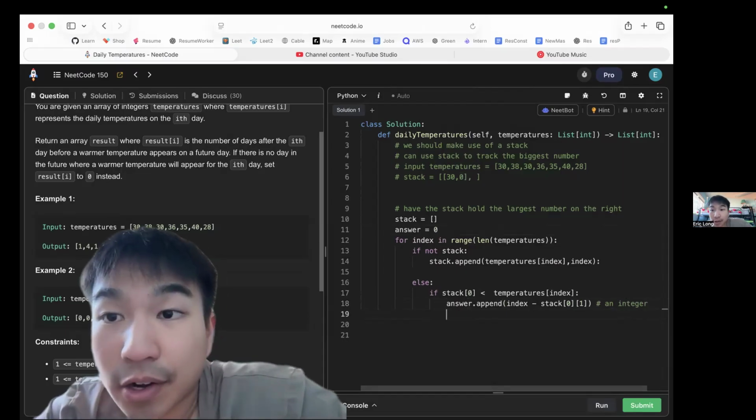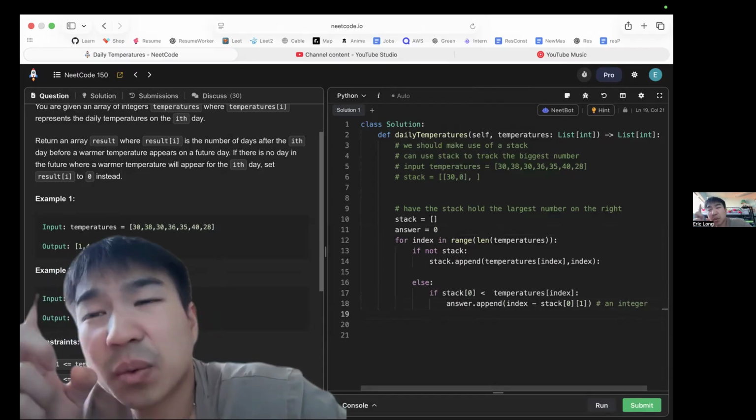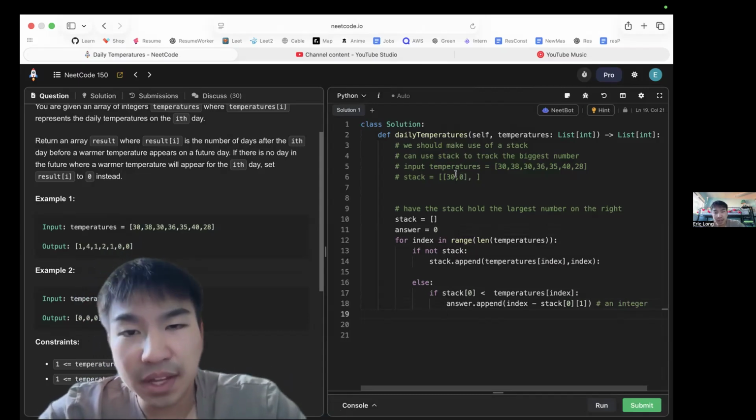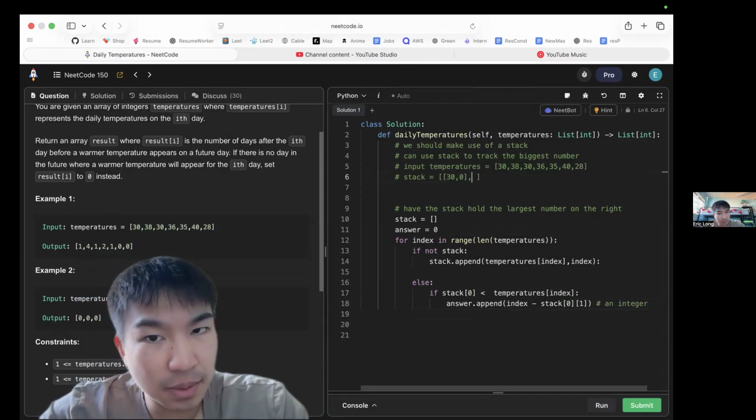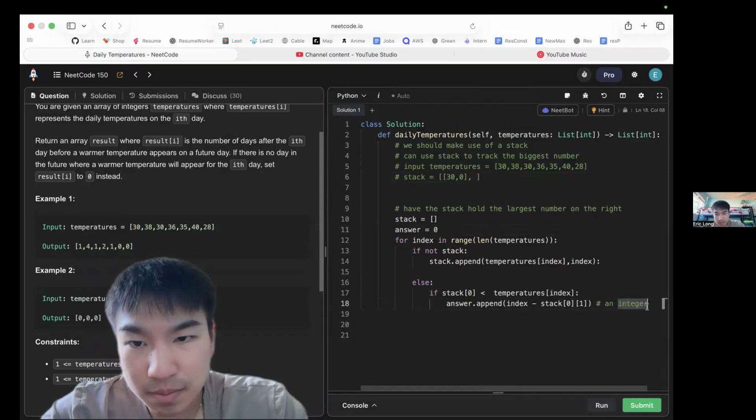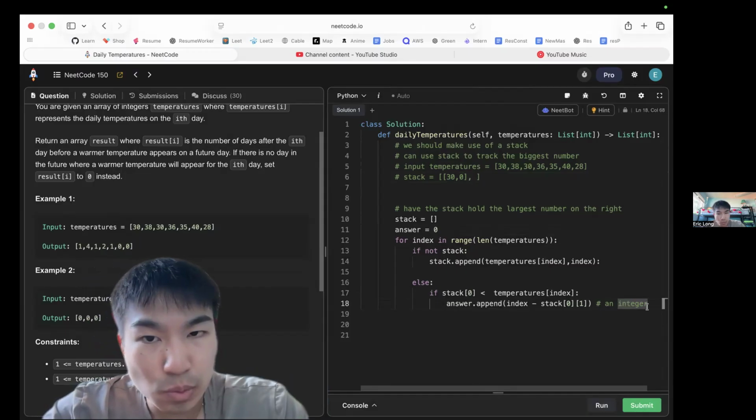Okay, let's run through our algorithm. Let's see if we're missing anything. I feel like we are. Okay, so we add 30 and 0, and then we compare this with 38, and we see that 38 is greater. So we go ahead and pop it now. We pop 30.